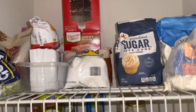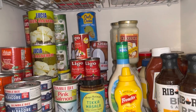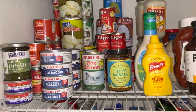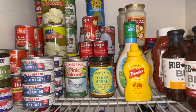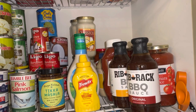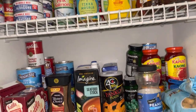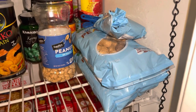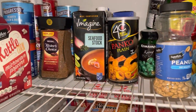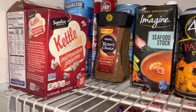For my second shelf, this is the eye level. Mostly, the stuff I put here is the one that I regularly use every day. And I did the same thing at my employer's house. I want to be sure that my employer will see right away what she is looking for, and this is part of my consideration while straightening up. The consideration I did here for my third shelf is I put most of my employer's snacks at the front, so they could see their choices right away. My hubby's favorite snacks are the peanuts and kettle popcorn on the left side for me.